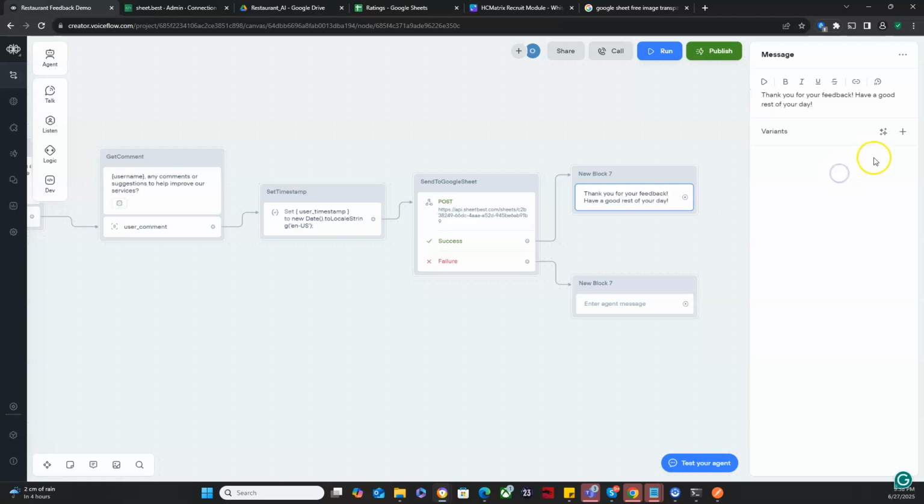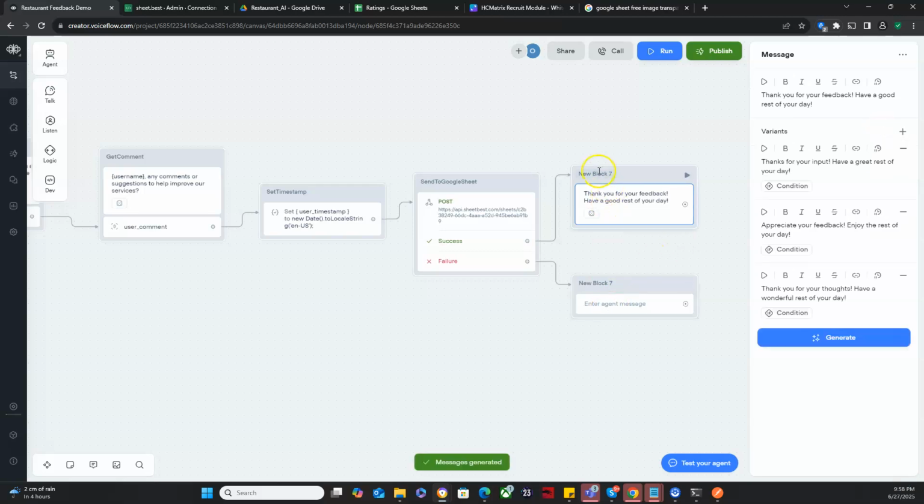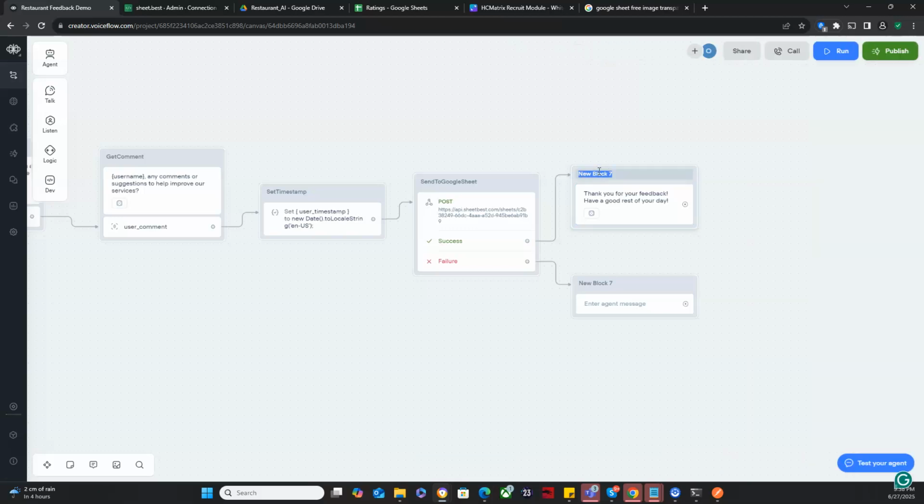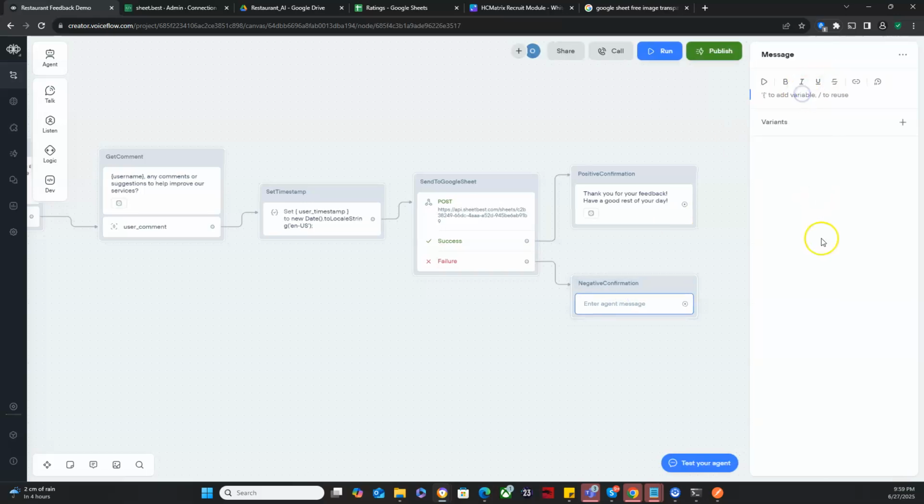Then we can generate our variants as usual. We can also name this block positive confirmation. Then this one here we can name negative confirmation. Then we can set the message here to be failed to capture feedback. Thank you for eating with us. Let's just generate our variants.